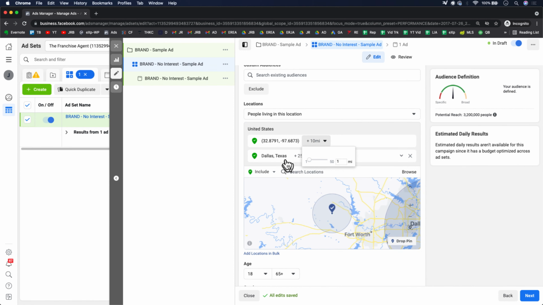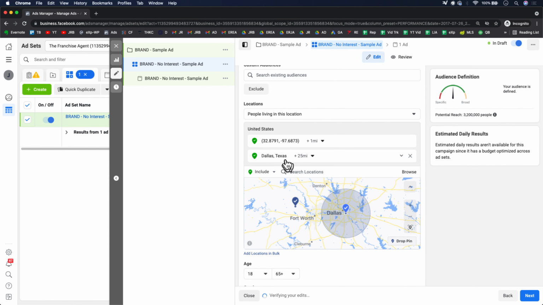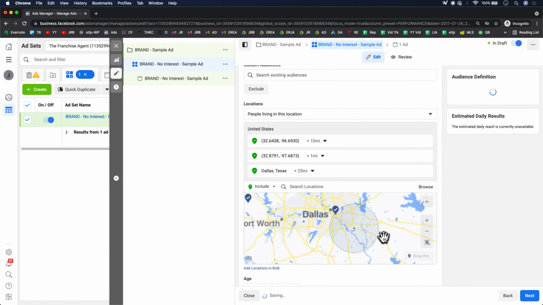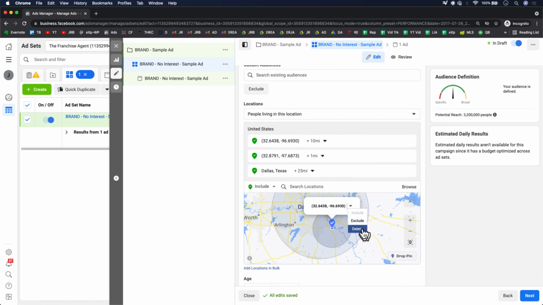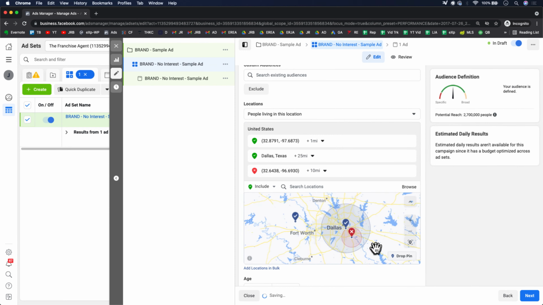And since we're running an ad outside of the special ad category, we can get down to a mile radius, or drop a pin right there and click right here and then say exclude. So I want to launch an ad within the Dallas radius, but for some reason I don't want to advertise here. This is just an example. I don't necessarily know why I would or would not want to do that in this particular setting, but I just want to show you the functionality.